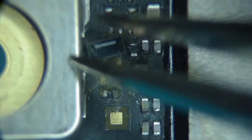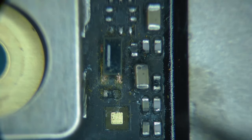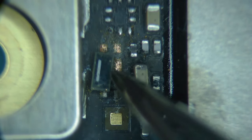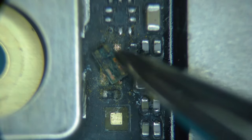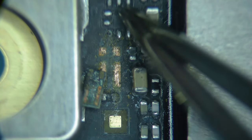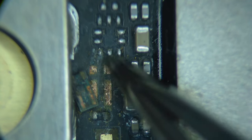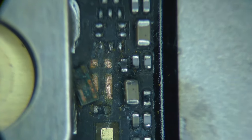But looking at this, I noticed this is what actually handles the current, these two pads here. And then these two pads here are basically connected to the same thing, but they're connected through the resistor, and it goes to the controller that's sensing current. So this is a current sense resistor, and this would be the chip that senses current, and it's missing. So this is definitely, it hasn't been rotted off here or anything, it just was never put down here.